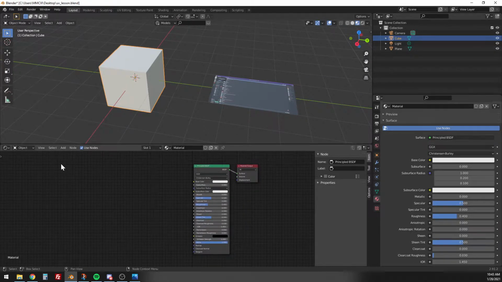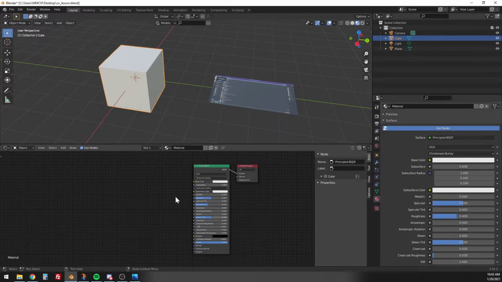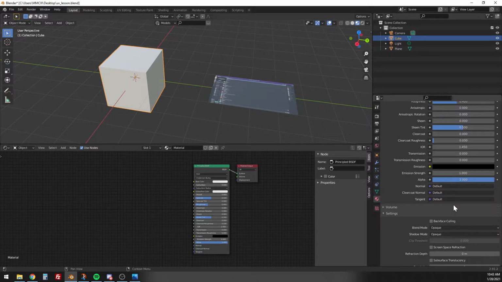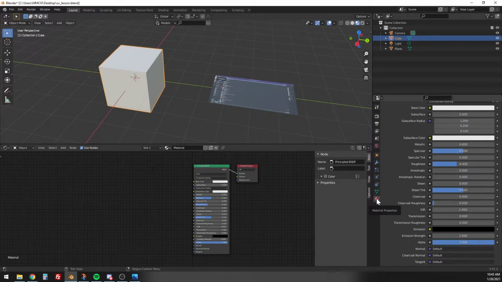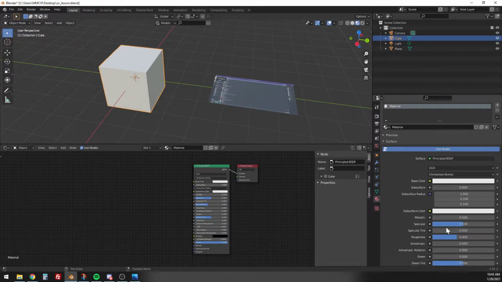So in the shader editor, and you don't have to use this editor necessarily, I think it makes things easier to understand. You can do everything in this shader materials property tab here. But this is just a more physical layout of what's happening over here.